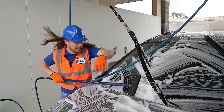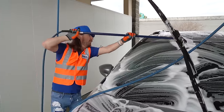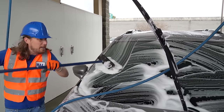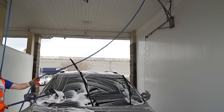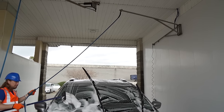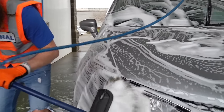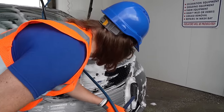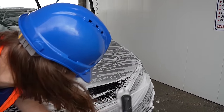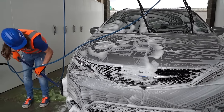Let's lift up this windshield wiper. Whoa! It's a little windy. Oh, here we go. We got that. And see? It's even got this really cool arm that swings the hose around. Oh, that's pretty awesome. Let's rub down here. We got to get all of these bugs off the front. Oh, yeah. Perfect. That looks absolutely awesome.